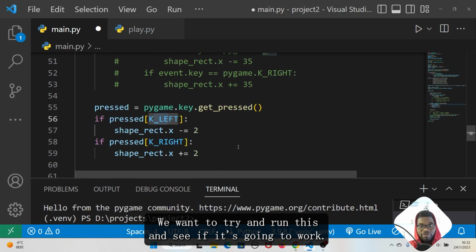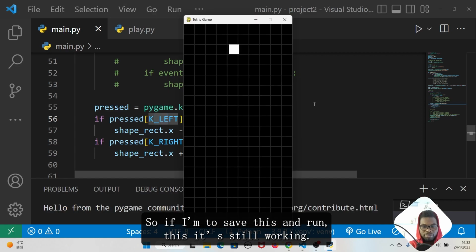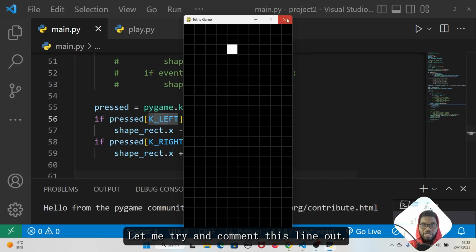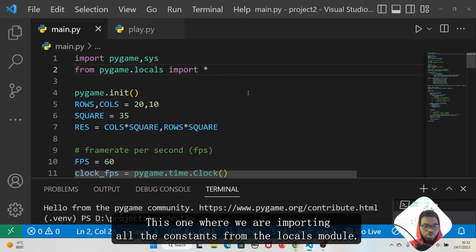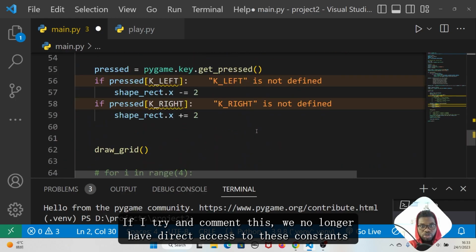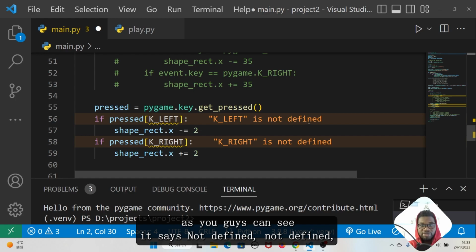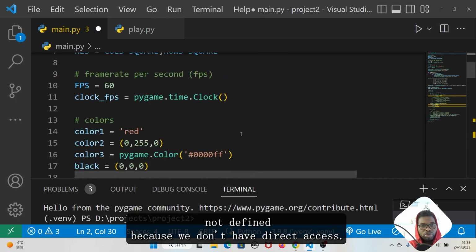We want to try and run this and see if it's going to work. If I save this and run this, it's still working. Let me try and comment this line out, the one where we are importing all the constants from the locals module. If I comment this, we no longer have direct access to these constants. As you can see, it says not defined, not defined, not defined, because we don't have direct access.